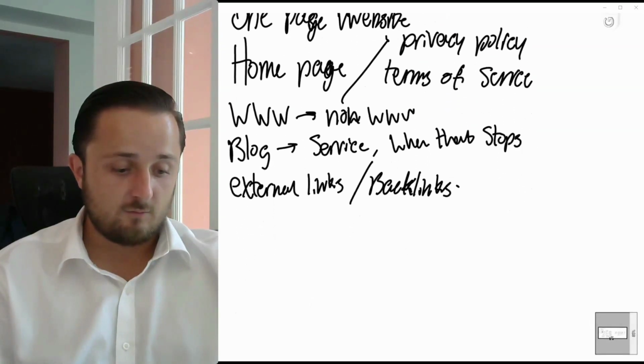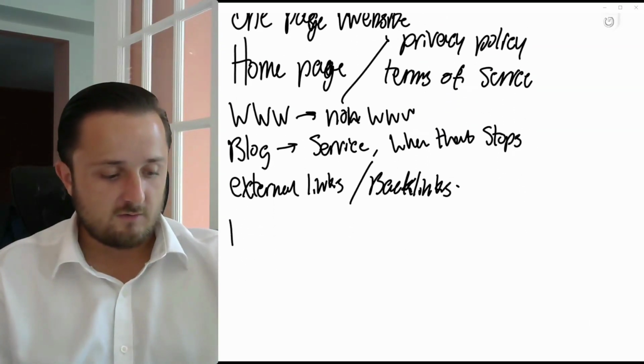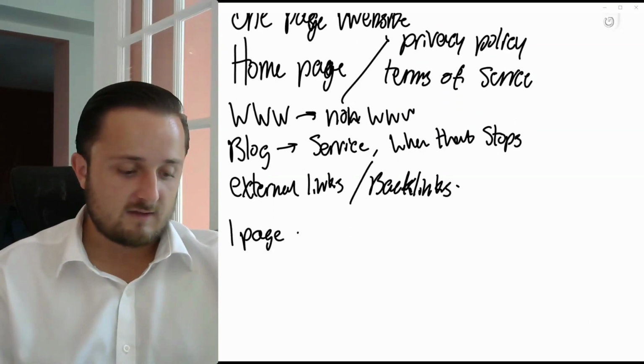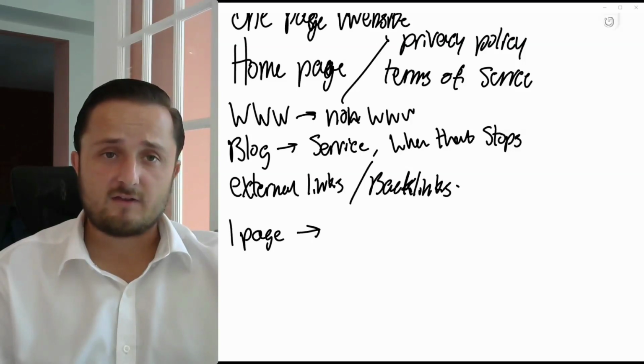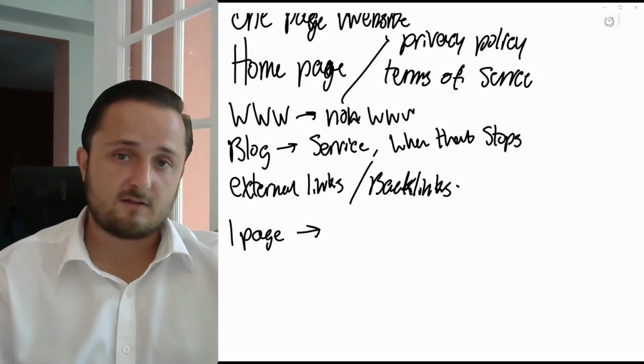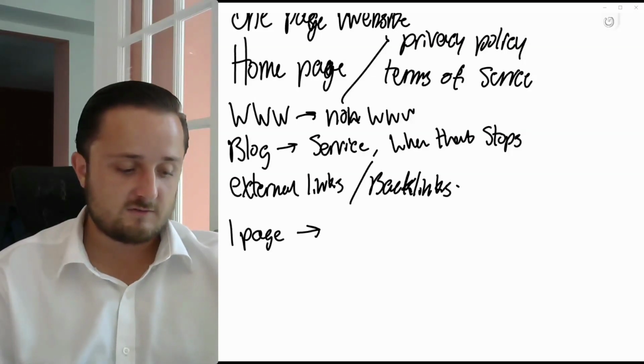And ideally, what you would want to do is start off with the homepage. You want to get that started. You want to get your on-page optimization really well. You want to get your privacy policy, your terms of service, maybe an about page. You've got your sitemap XML, your ads.txt, your robots.txt. I don't really consider those pages.